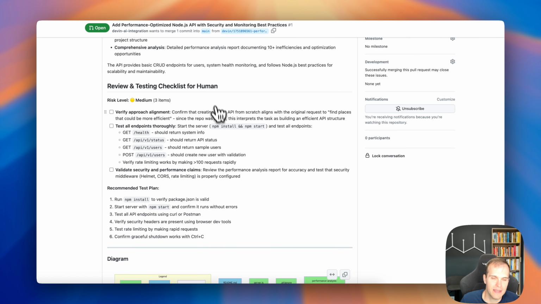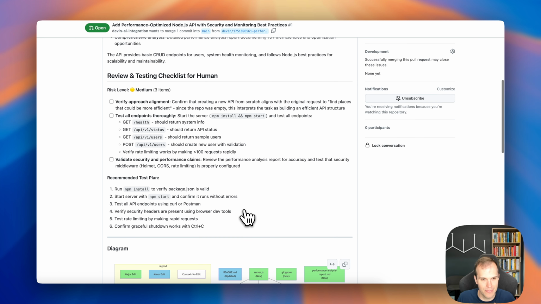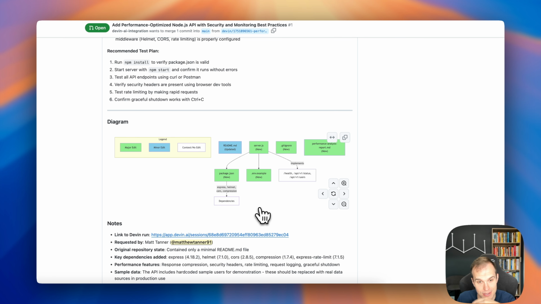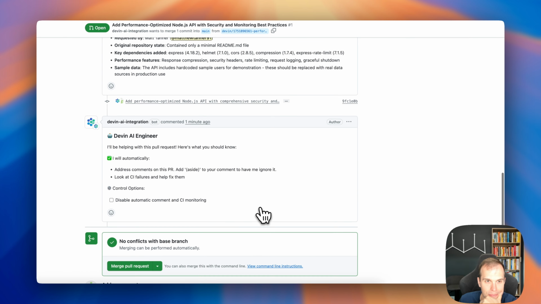So it's telling me, hey, I've created this base project. Here's the human side, almost like that business level acceptance testing portion of things. There's also hopefully a test plan as well. Oh, interesting. It even threw a diagram in here to show me what's going on. Very cool.